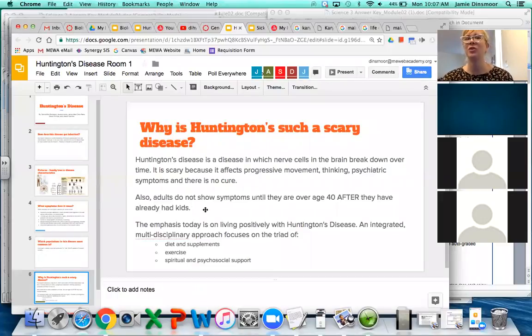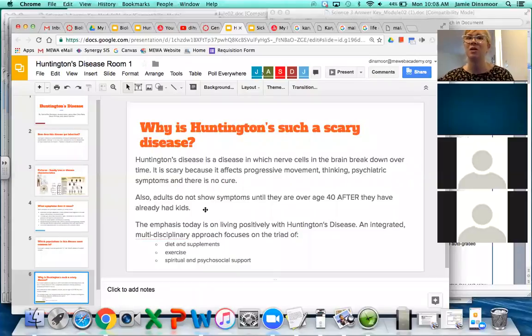Also, this is key here. I wrote this in for you guys because adults do not show symptoms until they are over age 40. So you've already had kids, you already have a life, you led a completely normal life. Like you're 43 years old, you go to the doctor and you find out that you have this, right?